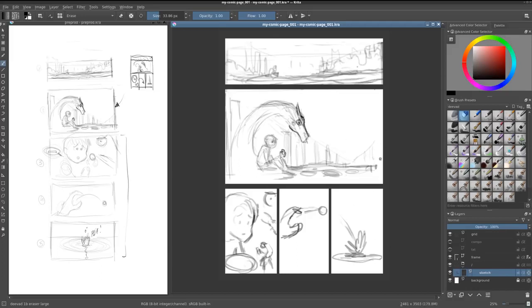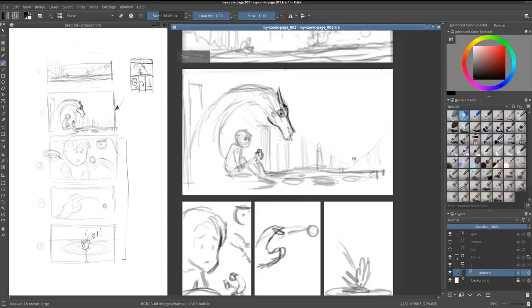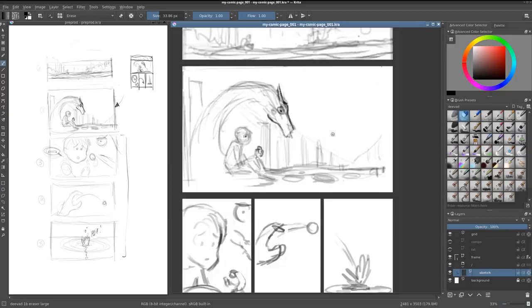And now I have a pretty crappy storyboard, but I have a storyboard, so I know the layout, what type of action will happen on the panels, and it's already a good base because I'm at the good resolution to start to draw over.